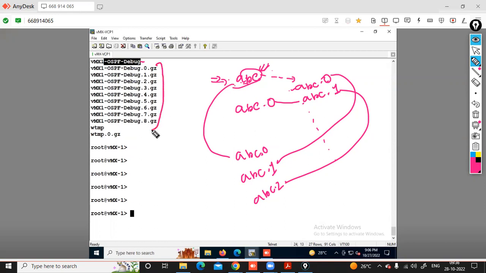This is the format they have given, but I told you this is default. Now if you don't want that to happen, you can increase the size of each file. Are you getting my point? It is 128 KB. You make it 10,000. I don't know, we have to see the upper limit, but you can put it in the same file also.